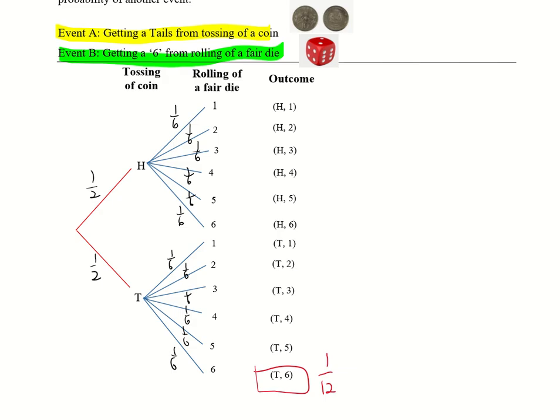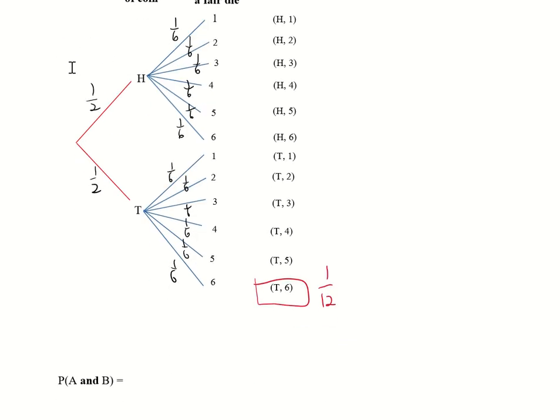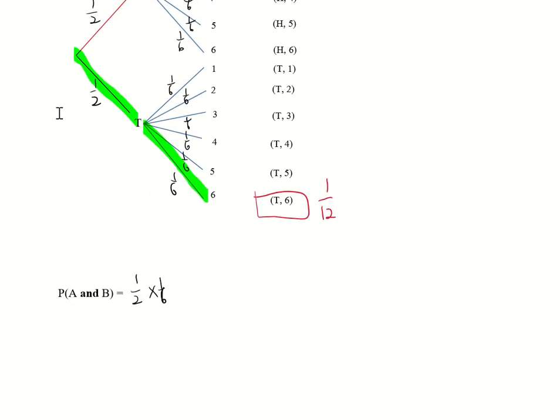So right now, if we follow the branches exactly, we realize that the tail 6 is actually 1/6 of the half branch. So when we have event A and B, I can actually do a half multiplied by 1/6, and what do you get? 1/12. It's exactly the same as what we did just now.